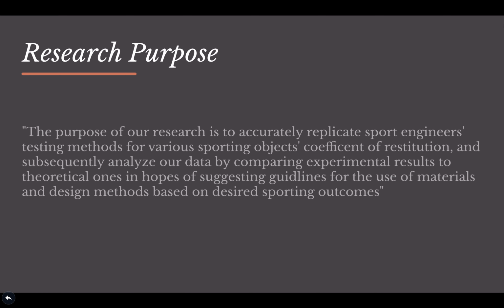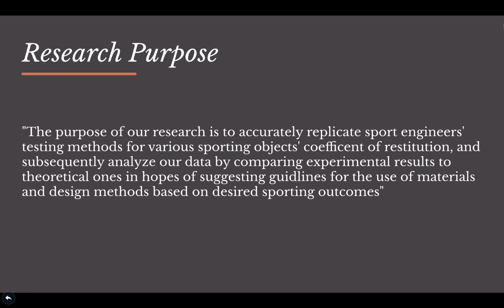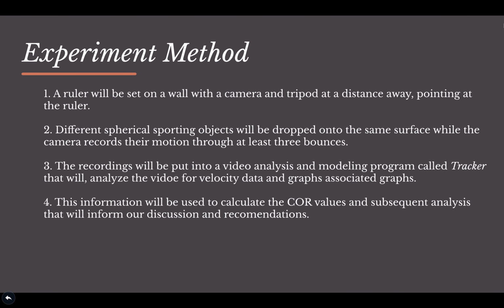The purpose of our research is to accurately replicate sports engineers' testing methods for various sporting objects' coefficients of restitution and subsequently analyze our data by comparing experimental results to theoretical ones, in hopes of suggesting guidelines for the use of materials and design methods based on desired sporting outcomes. So our experiment method was simple.